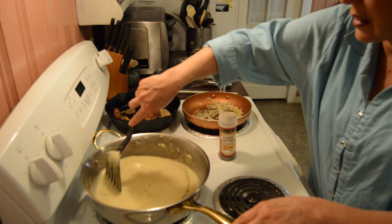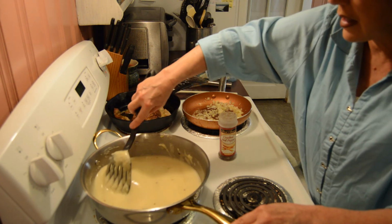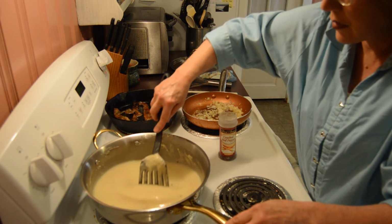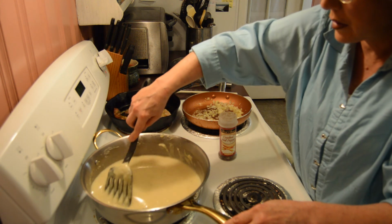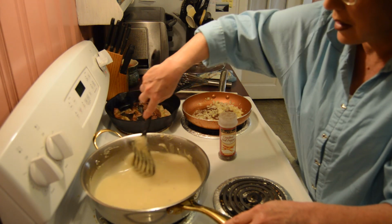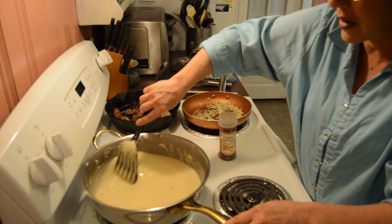And that's that. And we're going to let this simmer. Mine's coming up on a medium heat right now, so I can bring it to a low simmer boil. Okay? Look how creamy that is. Look at that. See, it's thicker, but it's liquidy too. Now that's what we want.